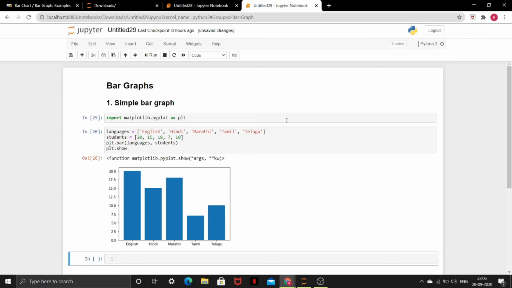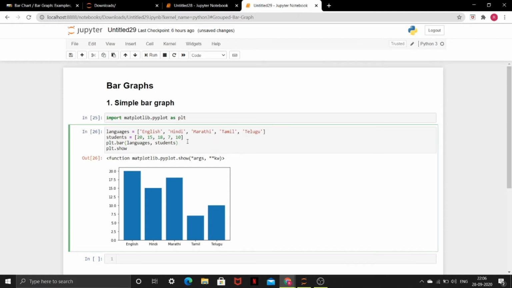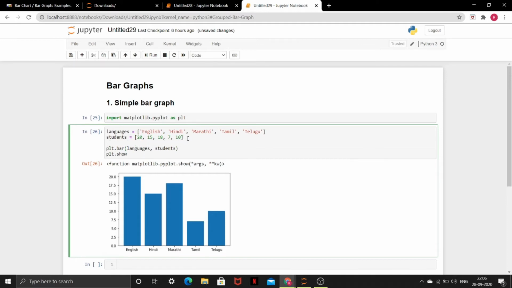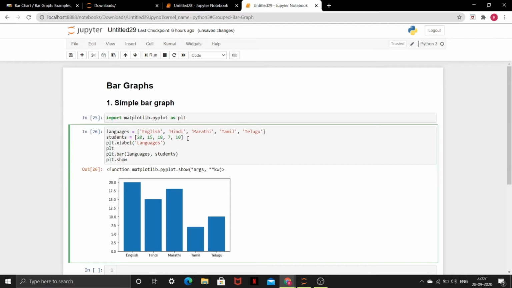students on the y-axis. Suppose if we want to label our x and y axis, we'll add the function plt.xlabel to name our x-axis. We'll name it as languages, and similarly to label the y-axis, we'll be using the function plt.ylabel.